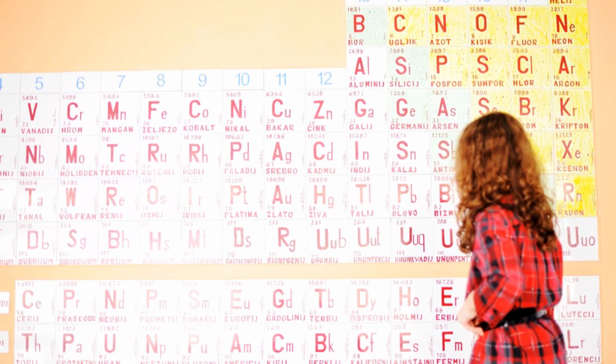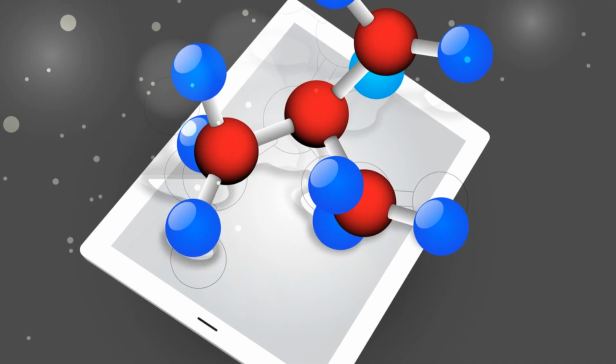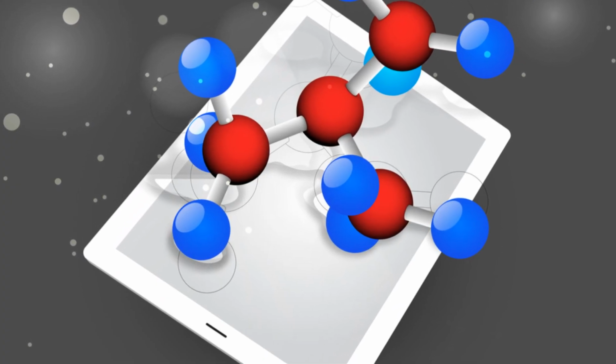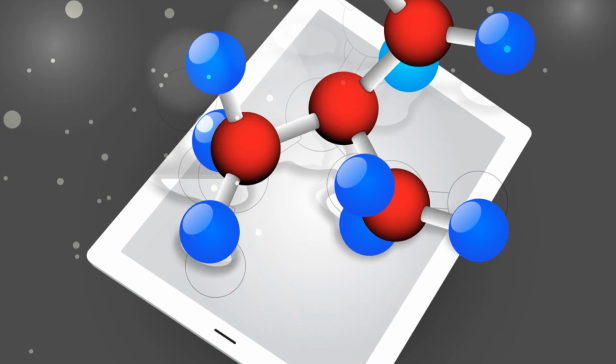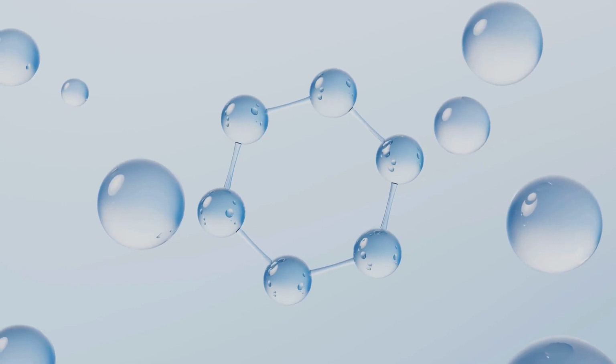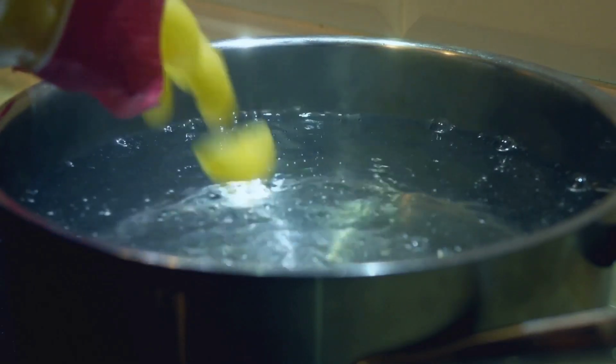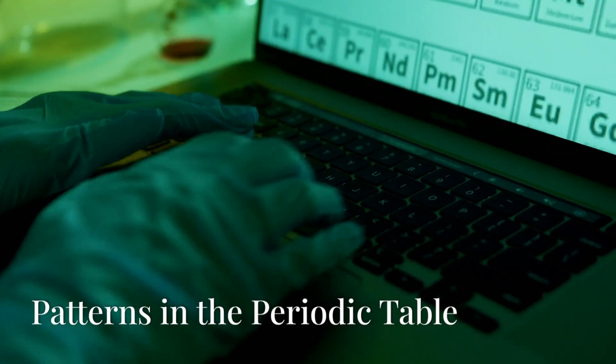One of the key cross-cutting concepts in chemistry is the idea of structure and function. The structure of atoms and molecules determines their properties and how they interact with other substances. For example, the structure of a water molecule allows it to form hydrogen bonds with other water molecules, giving water its unique properties such as surface tension and high boiling point.